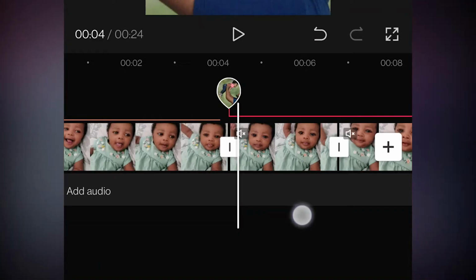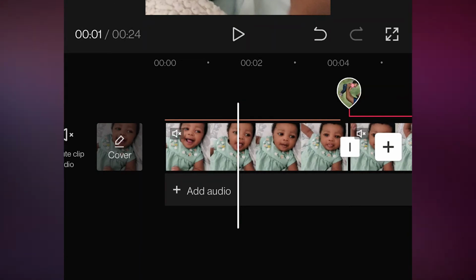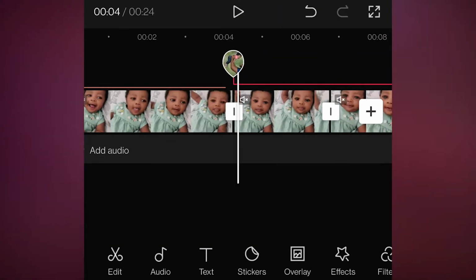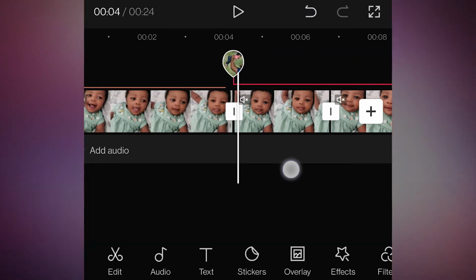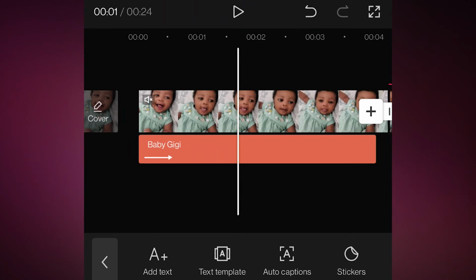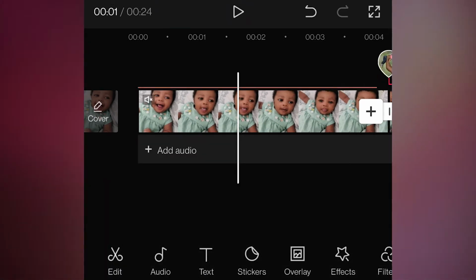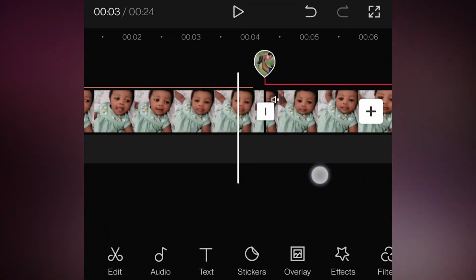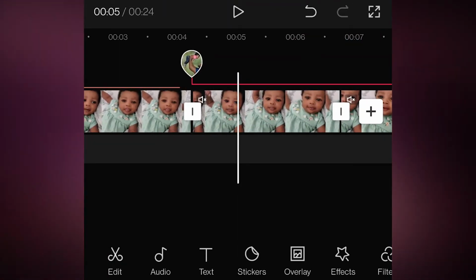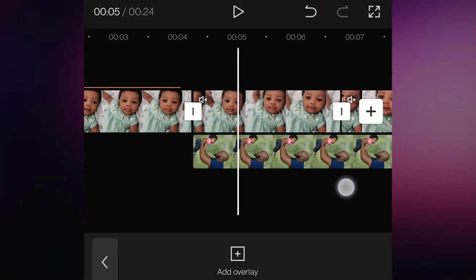If you notice, while you're looking at the timeline, everything is compressed. You see those colors at the top? That's actually the text layer. At the top, that circle, that's the overlay layer. To see your text layer, just click on text. As soon as I click on text, it extended. Once I go back, it compresses again, but it's still there. Same thing with my overlay. If I click on overlay, it shows up at the bottom.